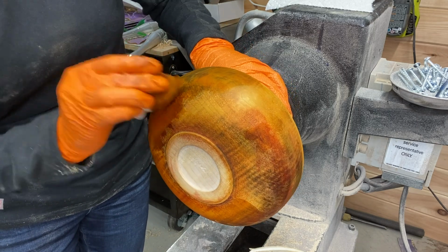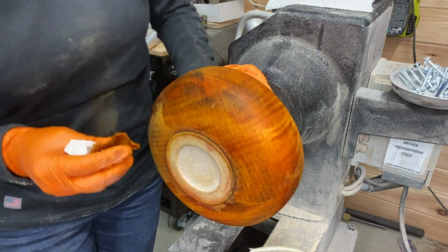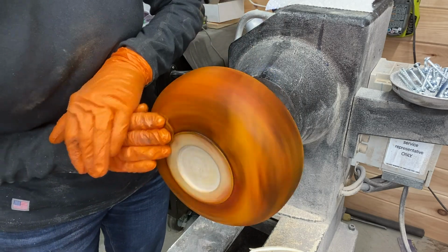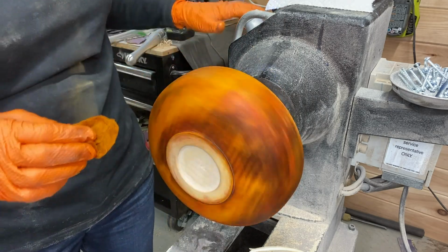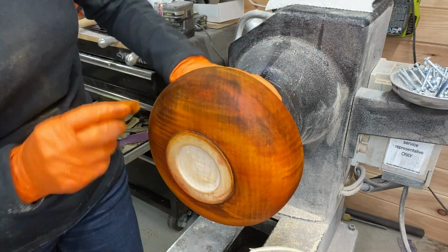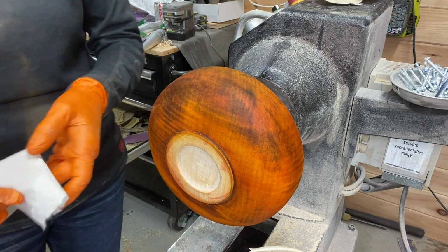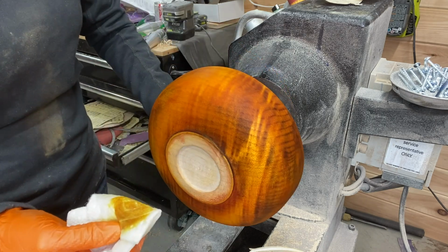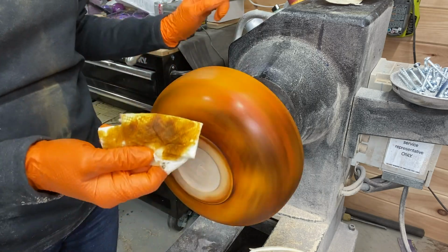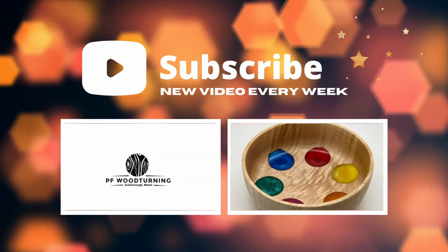And while you're doing it, it really looks terrible. It doesn't look like anything. It looks like you're making a mess. But once it all comes together and you blend it all in, or you find that perfect balance, it's starting to come together here. Much better than it has been. So I usually use some denatured alcohol to help remove some of the stain or dye in certain places, and then give it a quick once over with the denatured alcohol to sort of blend everything.